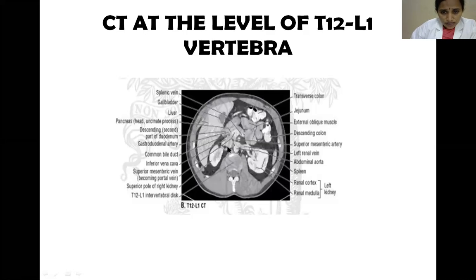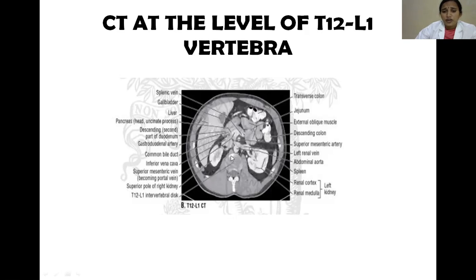Next, in front, this is the abdominal aorta. Then you will find the inferior vena cava here. This is the abdominal aorta giving origin to the superior mesenteric artery. And the rest are the coils of the small intestine. So at L1, as we are in the abdomen, we are going to see a lot of structures, the viscera present in the abdomen. So you can clearly identify these structures.